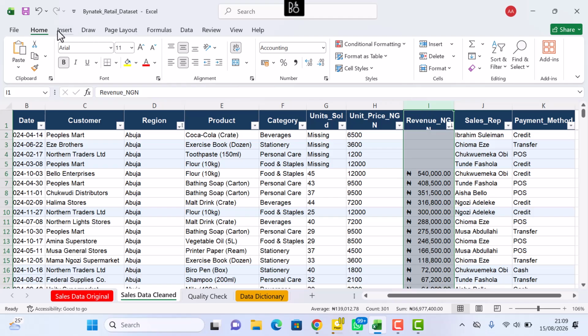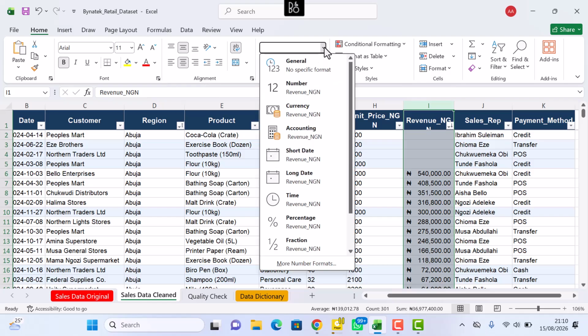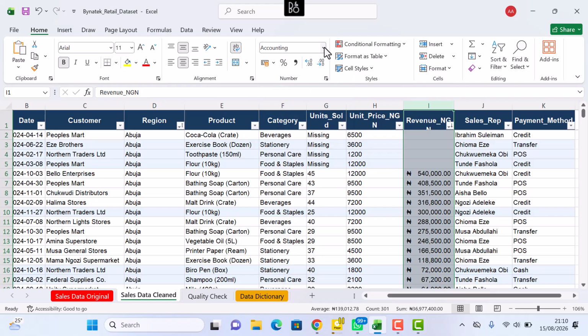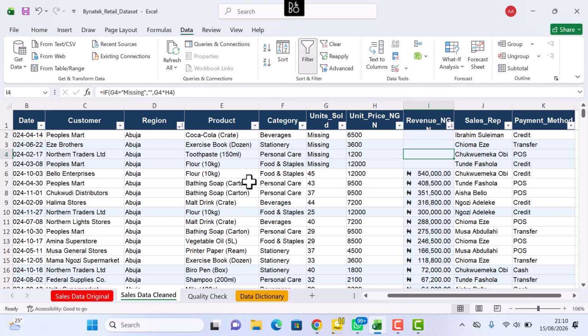On the Home tab, you have Number, right? Click on the drop down where it says General and pick either accounting or currency. I think either should work. Try it, then go to sort and let's see what it's showing.